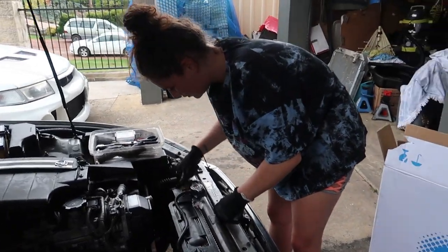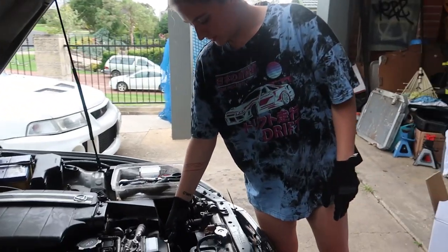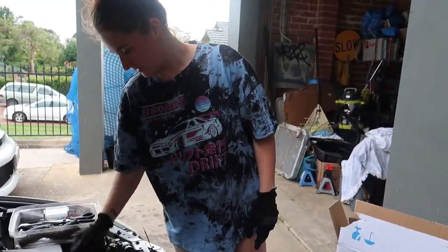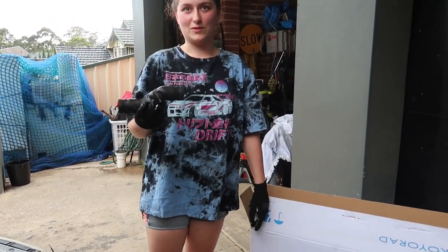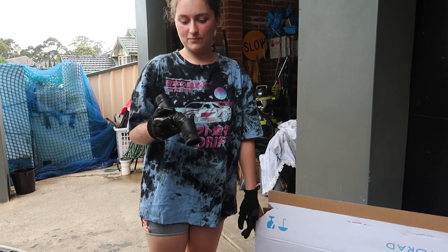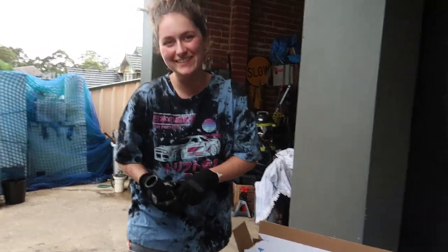And then you take this tube off, pull it out, swap the fan over to the new one. Hose. What did I say? Tube. Is it not a tube? It's a hose. Tube or hose? You don't look up radiator tube, you look up radiator hose. What if I like to look up tubes instead of hose?